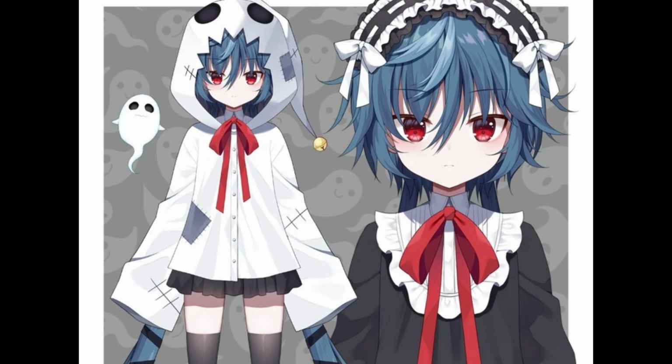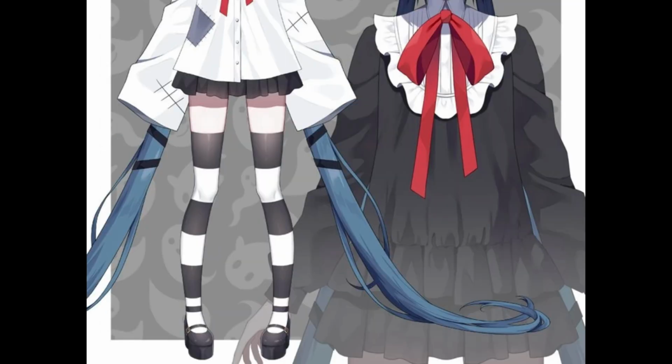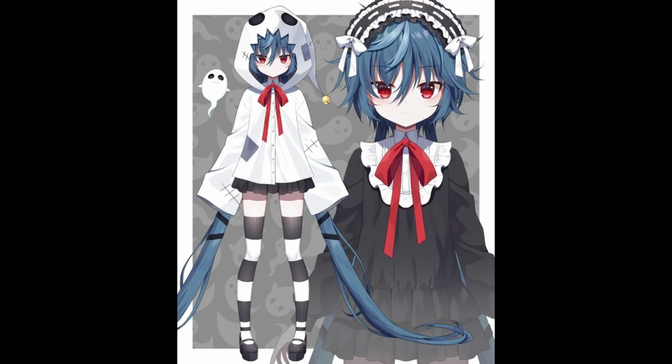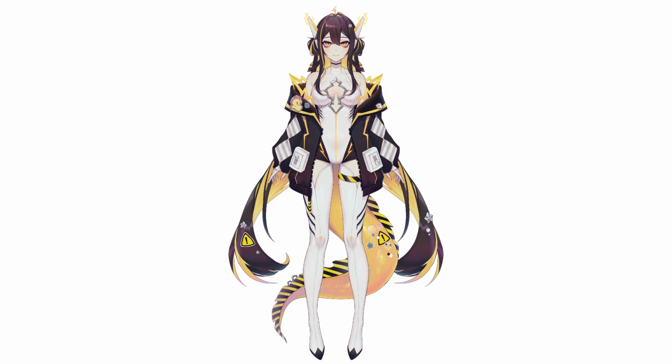Much better. This is how you design a cute anime girl with a hoodie. The hoodie is more fit, and it leaves room for the thighs and legs to show. If you know me, girls with baggy clothes and barely anything underneath is pretty hot. Overall, Yuko's design is cute and equally risque. Smash.